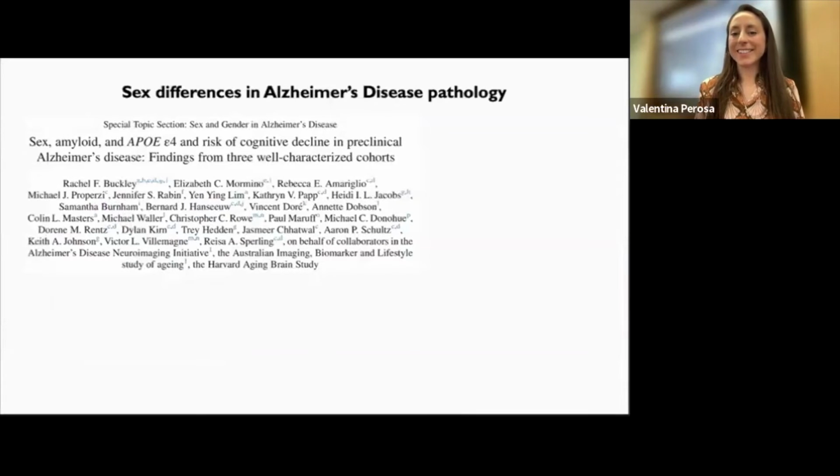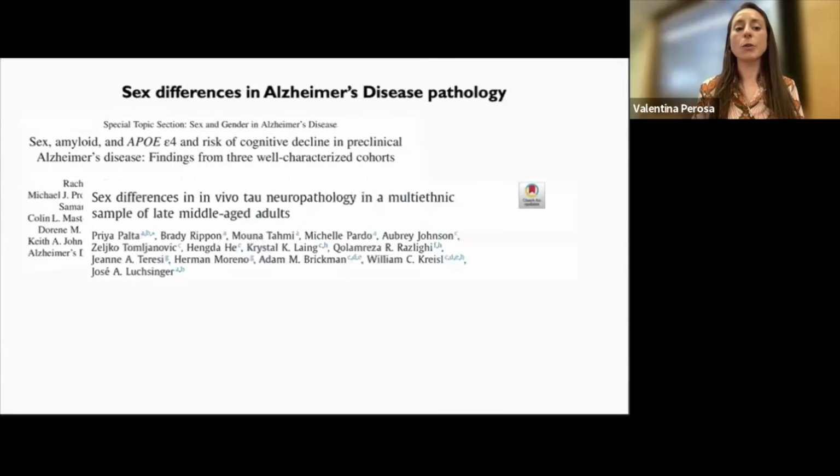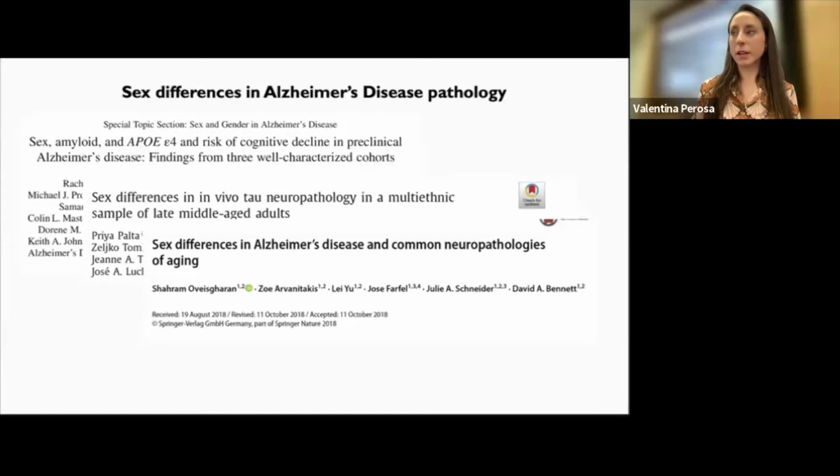But yeah, after this little digression, another thing that we looked at in the medial temporal lobe of these Alzheimer's disease cases was sex differences in pathology, because we know, for example, that females have a higher chance of getting Alzheimer's disease. The prevalence of Alzheimer's disease is higher in females than in males. Also, females accumulate more tau pathology than males, unfortunately, and faster, and it seems to have an even stronger effect on cognition. Furthermore, we are more vulnerable to vascular pathologies; arteriolosclerosis is more prevalent in females than in males. On the other hand, CAA seems to be more severe in males than in females.